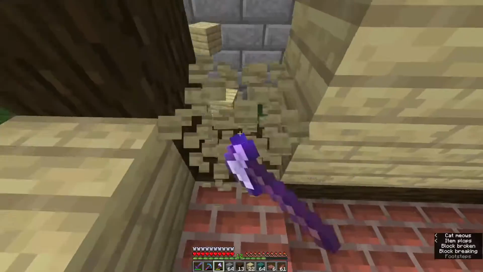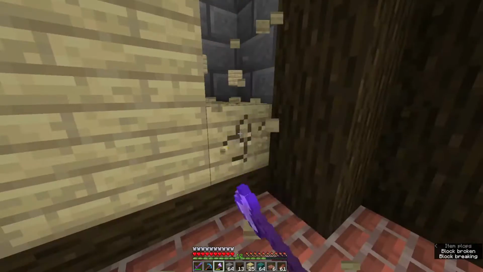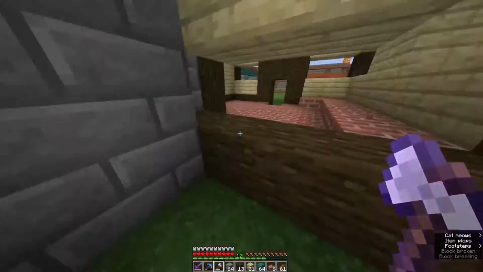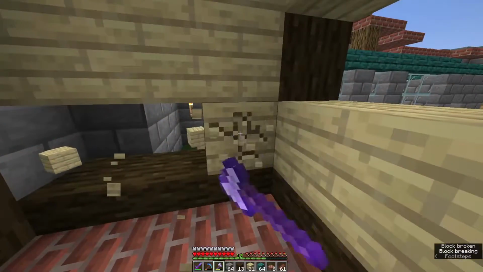I can put different types of wood or blocks here, so what if we go for a different design? Like, let's outline this and keep the middle birch, but let's go with a different material for the base of the wall here. Boom, let's take all of that, and let's take all of this right here, and we're gonna see how this looks.